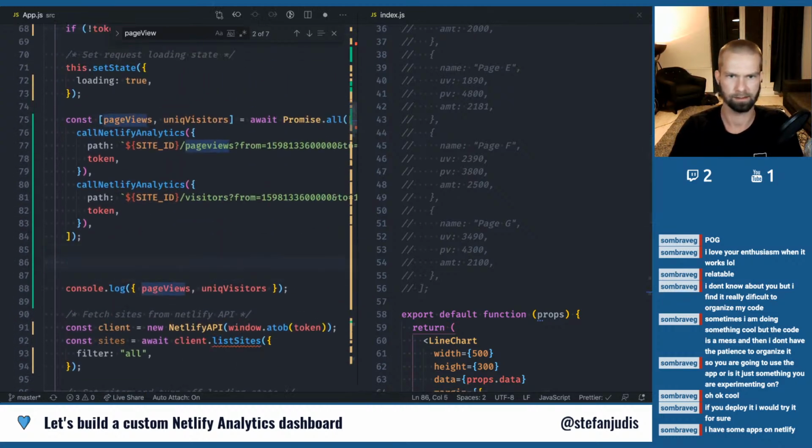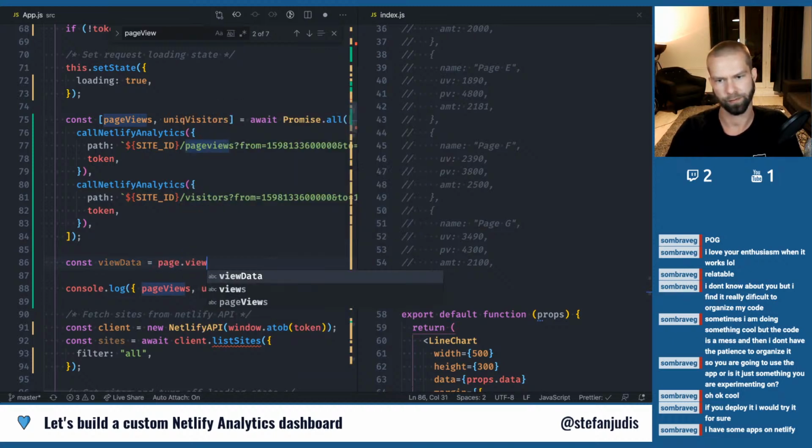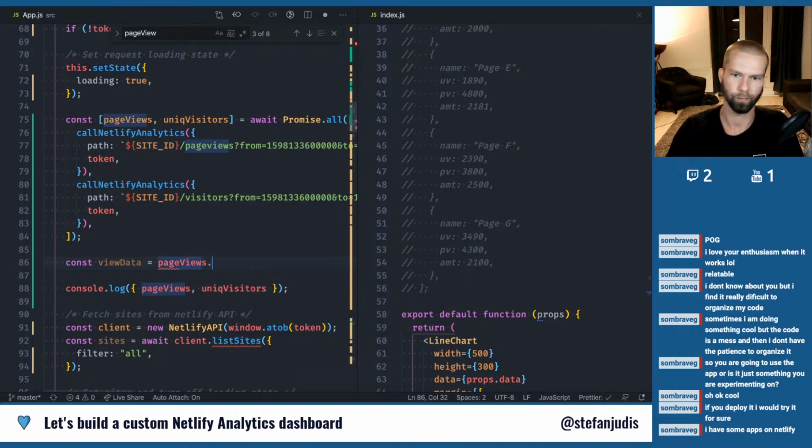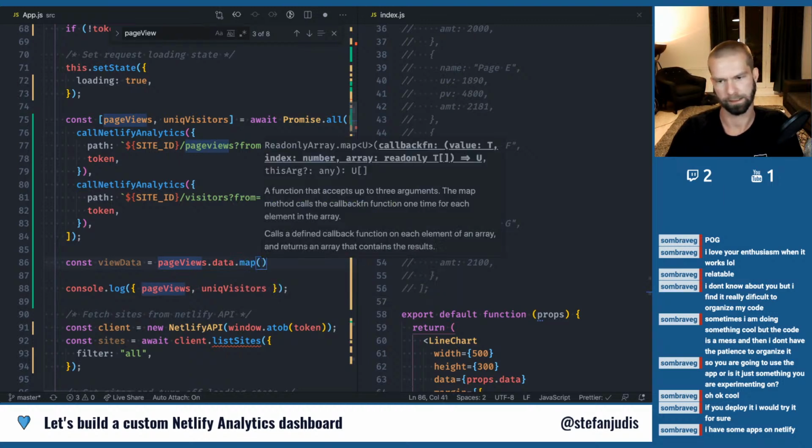So let's call it view data maybe. What we're gonna do here is we're gonna take the page views data, and we're gonna map over it.